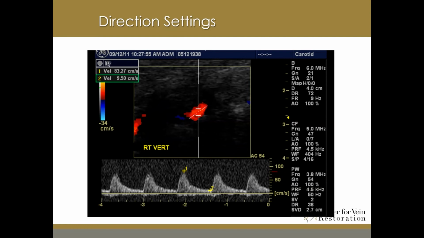The head is to the left of the screen, the feet are to the right in sagittal. The color flow direction and spectral direction are showing that the flow toward the probe is a positive direction. That means the flow is coming toward the transducer. This would mean that flow is from the head to the feet, which is actually retrograde. What the operator did was they did not properly invert the image. So at first glance, if you were looking at this, you might think that the flow is normal, that this is the normal direction of flow.